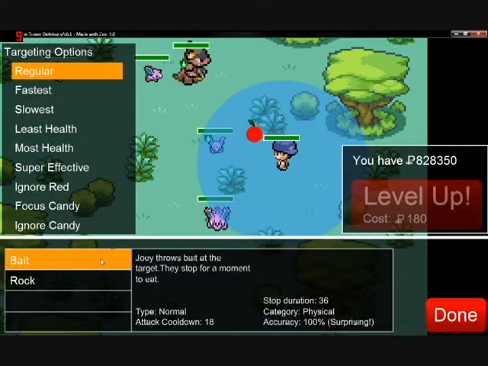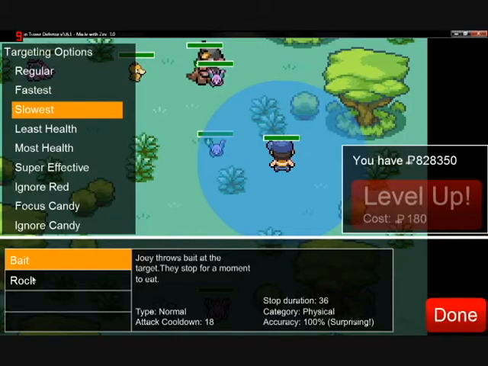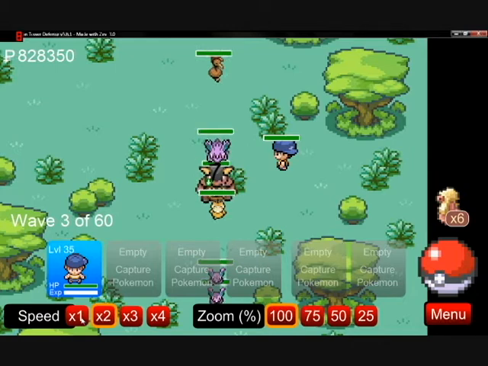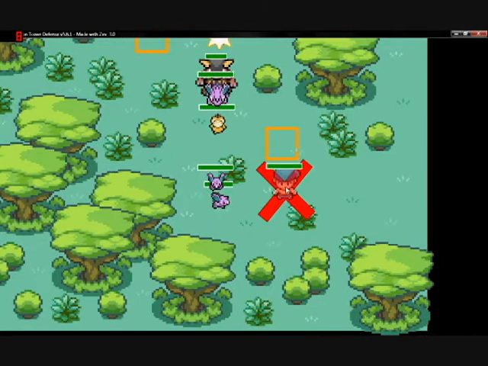Okay. Let's just bait, I guess. We could be baiting him. So now that he's stopped, he's the slowest. So let's target the slowest. Rock him. Let me just. Oops! No! A Doduo too. Look at that. Doduo, Kangaskhan. What the heck is going on here?